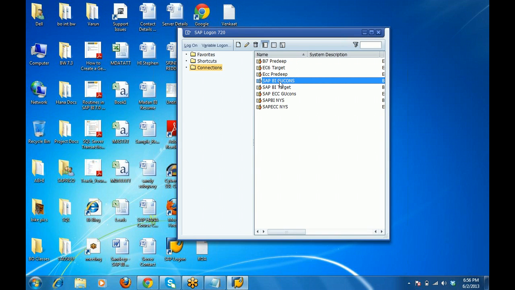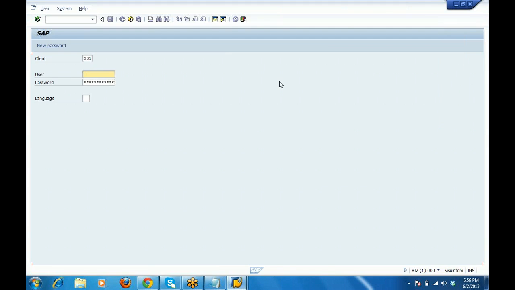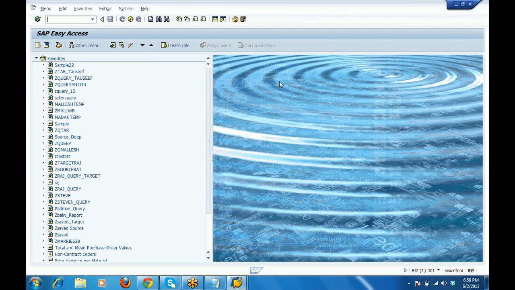Now once VPN got connected, double click on server. Now give the user ID password. It will take you to the very first screen called SAP Easy Access screen.